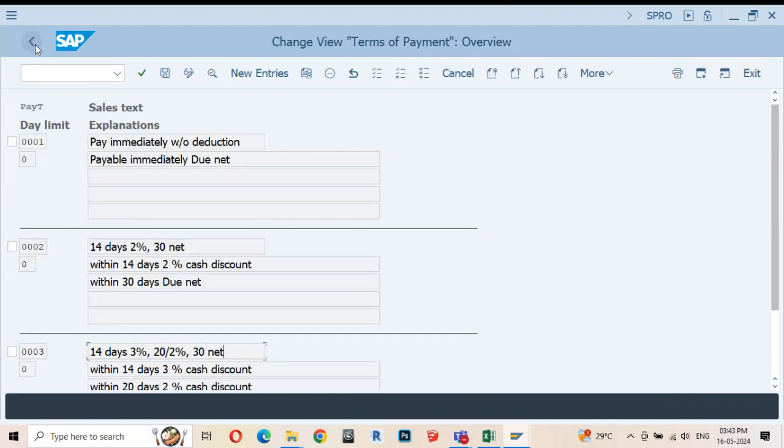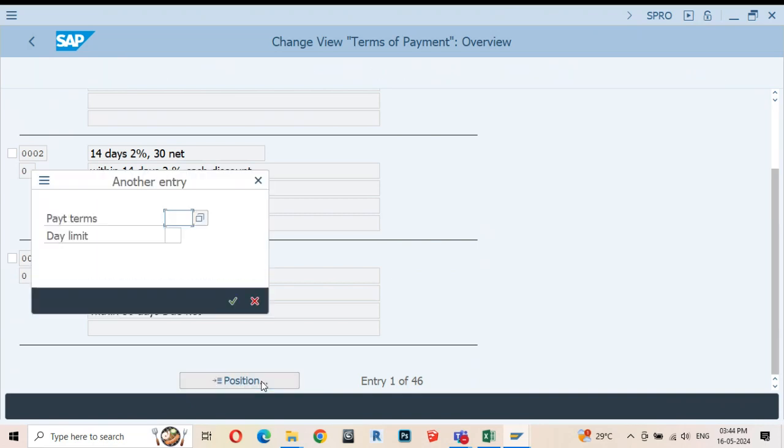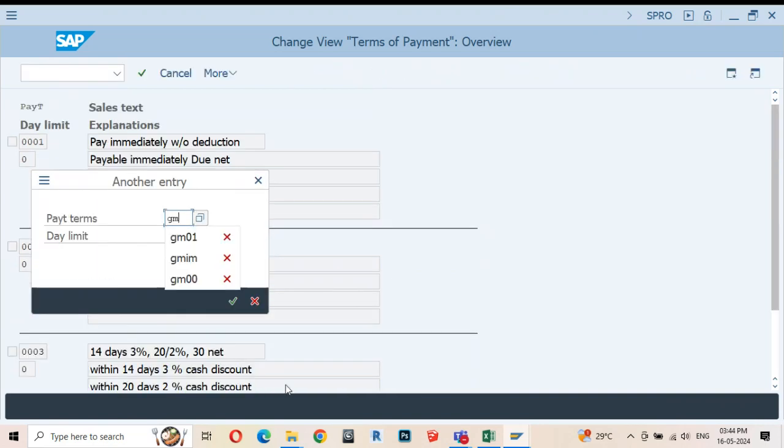Now, if a consultant needs to create something new afresh, how would he go about creating? Do I have a GM? I must have constructed something called GM0.